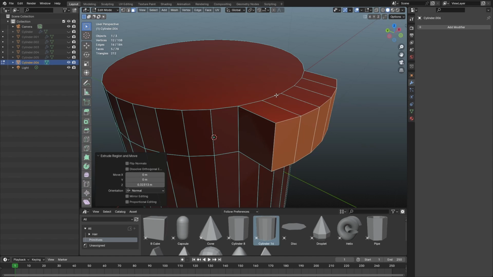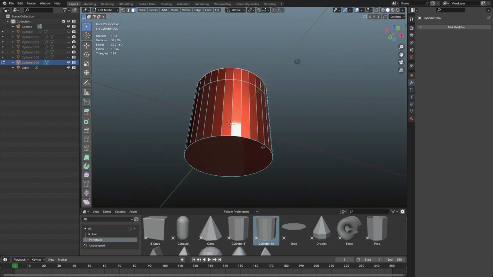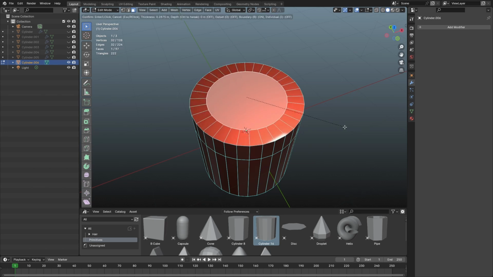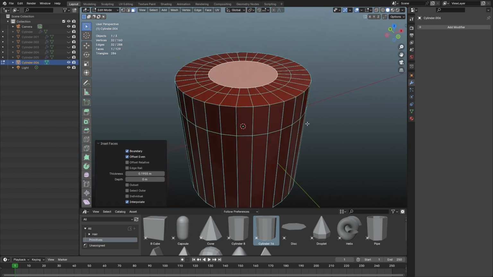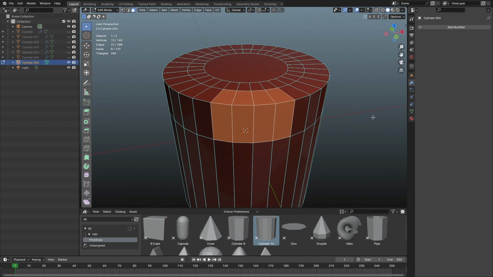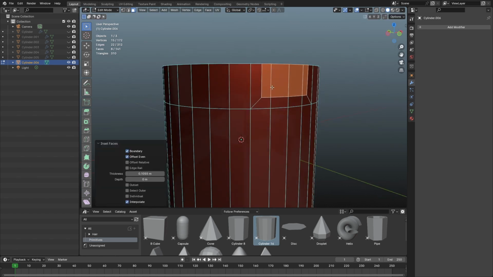So in order to do that, what I'm going to do is just undo that. We'll just get rid of the cap at the bottom. We don't need that. And we'll just pull this in like so. And just another time for good measure. And we will basically select that region where we want to create that extrusion. And I'll just inset ever so slightly like that. Or actually, we'll need to bring that closer so that that behaves like a control loop.